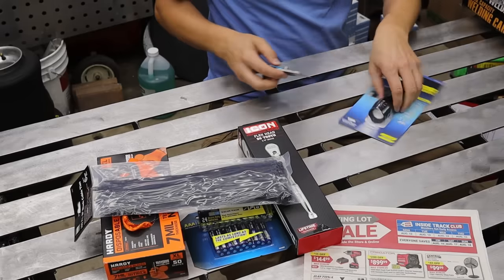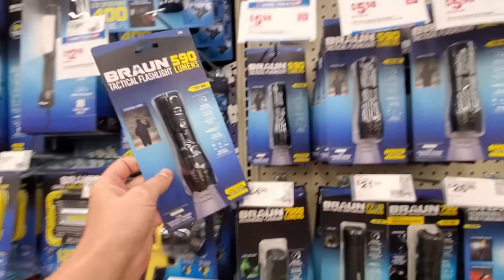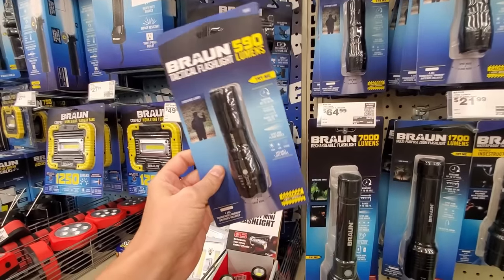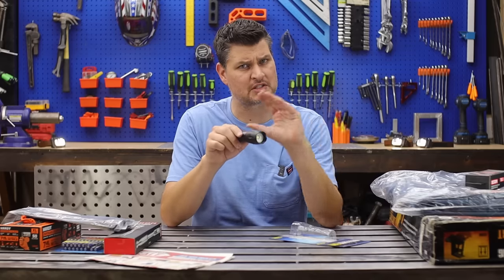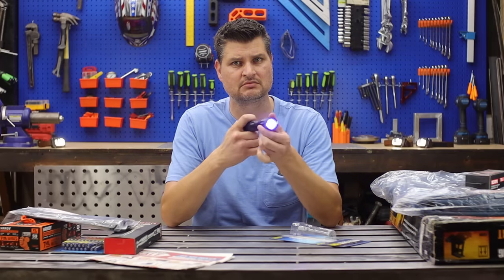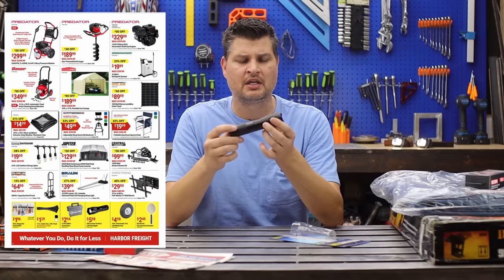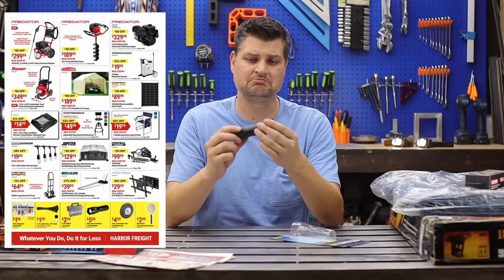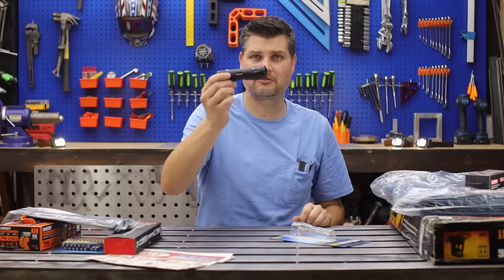My boy loves this — his bigger brawn utility or tactical flashlight. It's pretty sweet. You can actually zoom in or out — well, not zoom, it's a focus — kind of a wide beam or narrow beam. Probably not going to be able to see it on camera. Five bucks. Went out and bought another one and still happy with them. Awesome little flashlight.